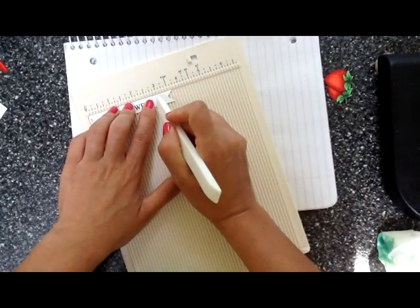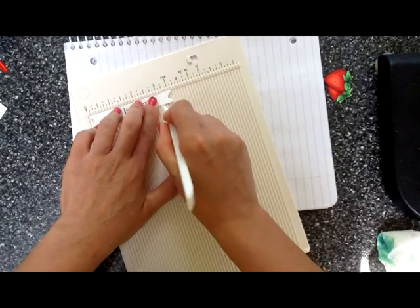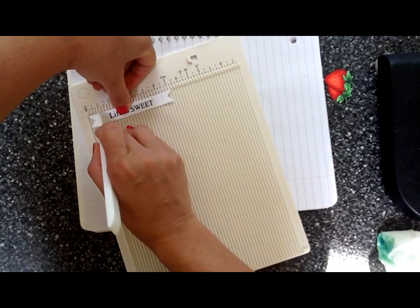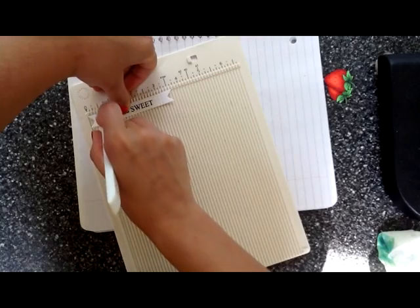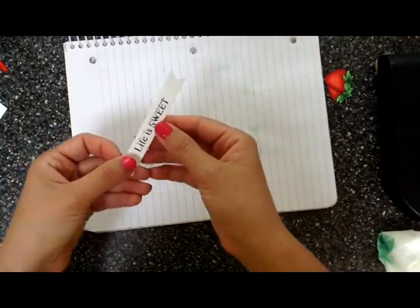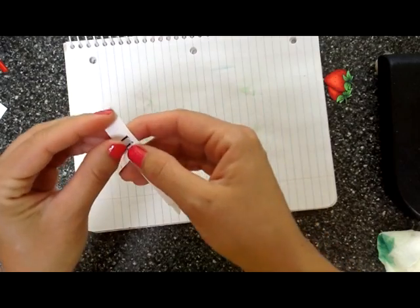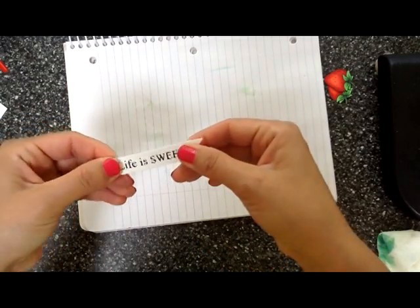So now I'm going to take my Martha Stewart scoreboard and I'm going to score that banner, 2 scores on each side. I'm just totally eyeballing this. I have no measurements. This is how I work, kind of like how I cook. You just throw things together. I don't measure, I just eyeball it. I'm going to fold this banner, you know, like one of those folded banners. It's really easy to do. You probably wouldn't even have to score it, but.